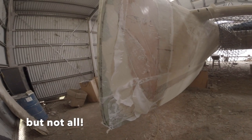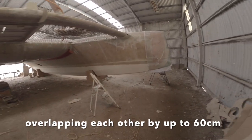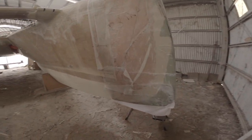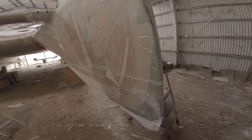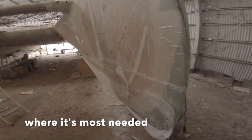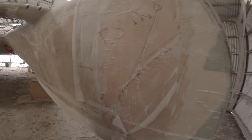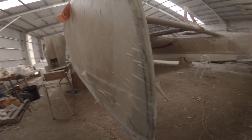We managed to get some glass on the bows today. We got one layer on both bows, and after laying those two layers, we figured, oh, it's too risky, and it's gonna turn out not so nice if we do the second layer. So we're giving it a break, put some peel ply on, and we'll sand down the spots that need sanding tomorrow, and get the final layers on as well. But looking real good.